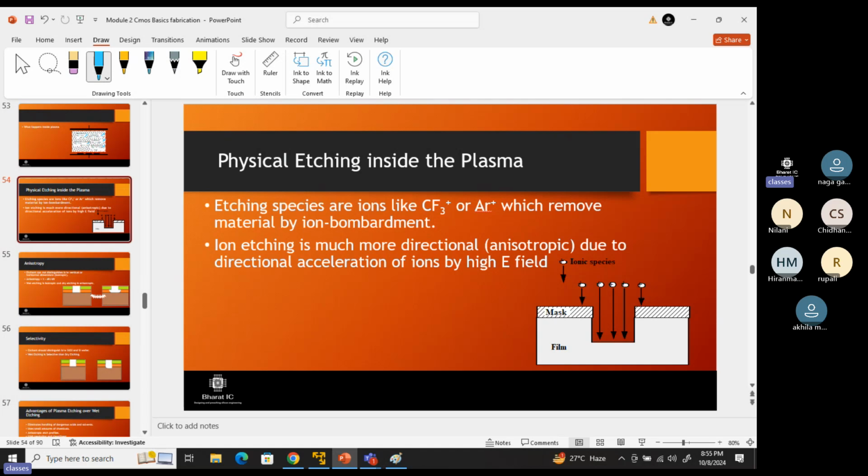This ion etching is much more anisotropic in nature, and this technique is called anisotropic. This is what happens with CF3 plus and Ar plus.